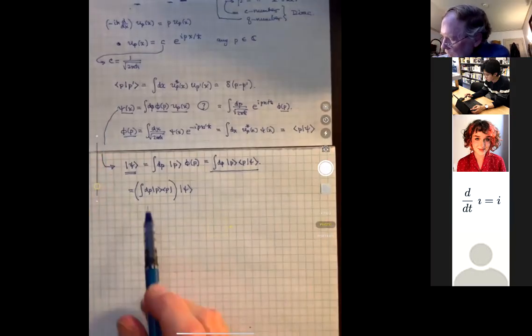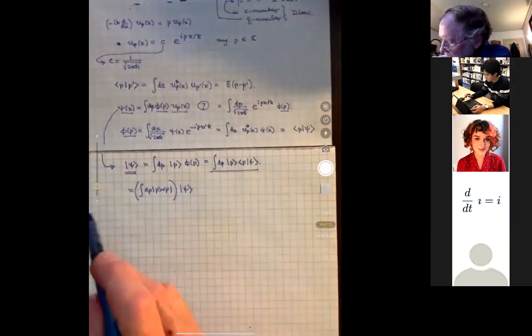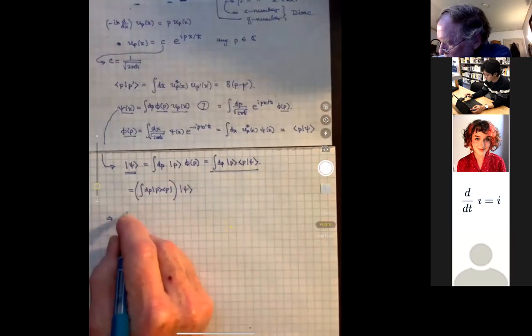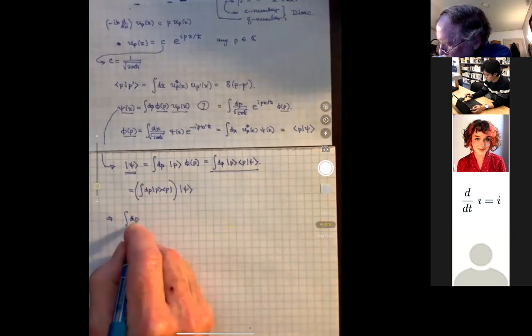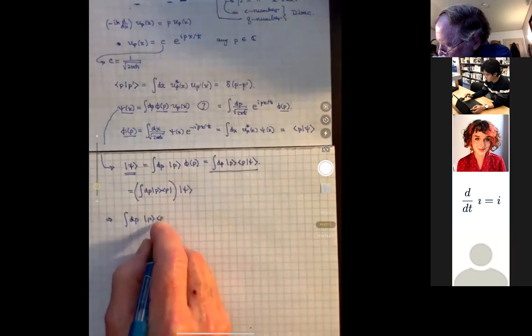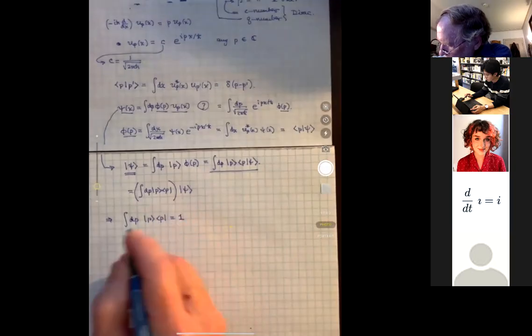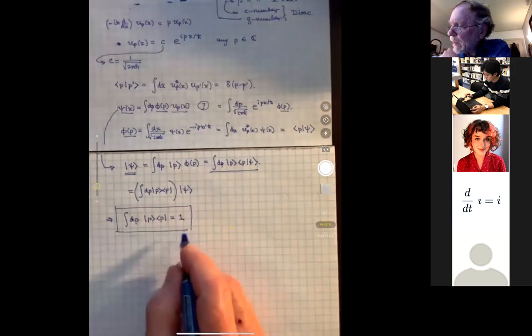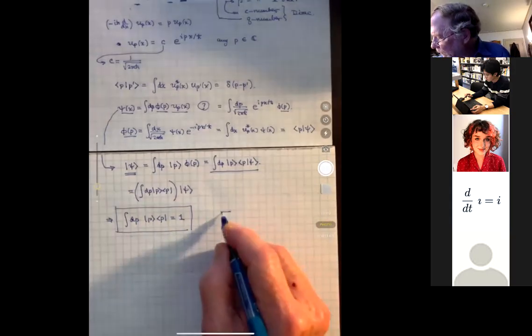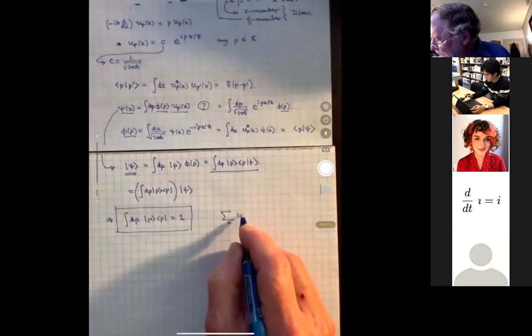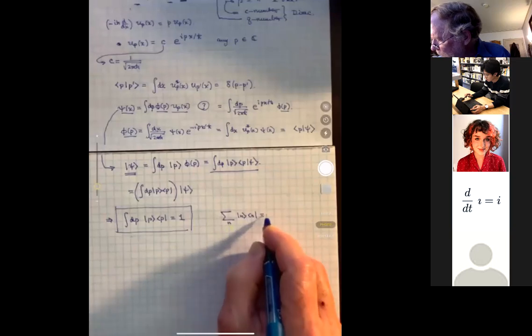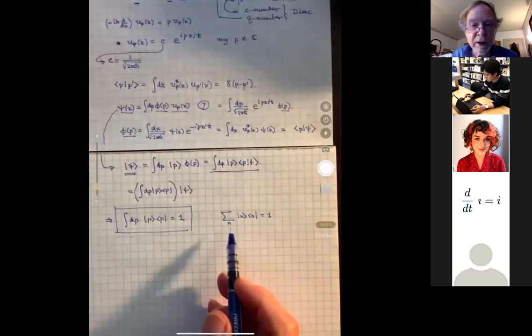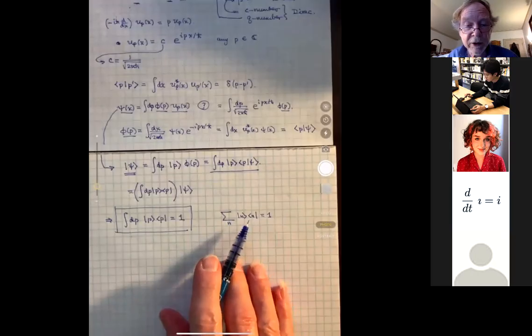All right, in any case, this is true for arbitrary vector psi, and therefore it implies that the integral dp of p outer product p is equal to 1. This is therefore a resolution of the identity, indicating a completeness relation, which corresponds to what we saw in finite dimensions, where you had the sum on n of n outer product n equal to 1. Actually, not just in finite dimensions, but also in the case of the discrete spectrum in quantum mechanics.